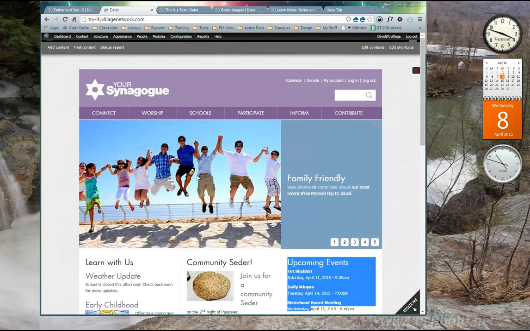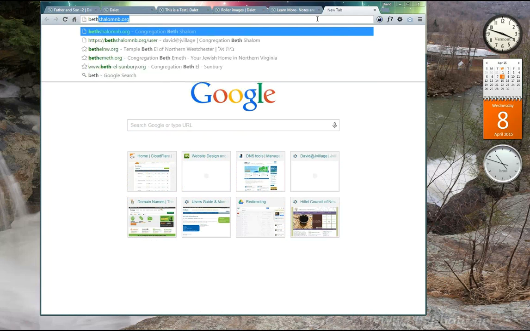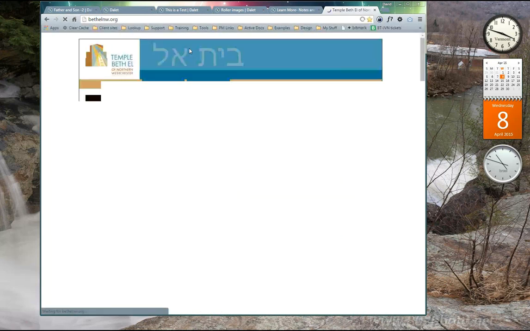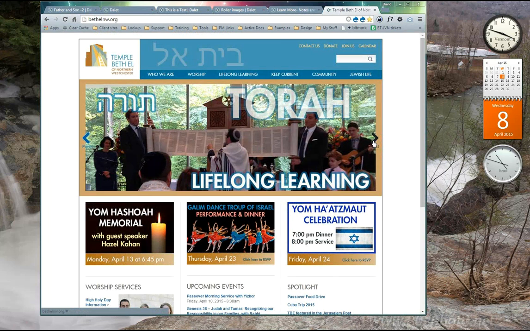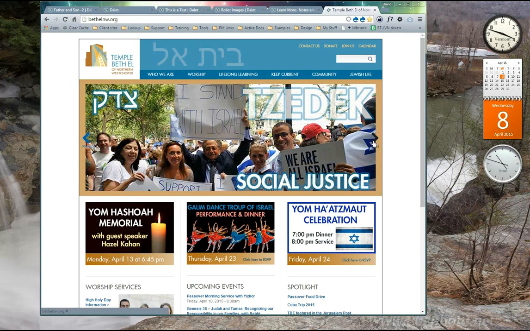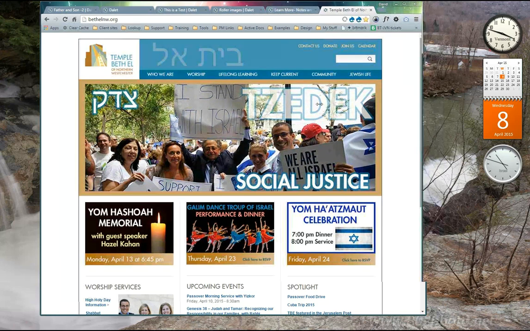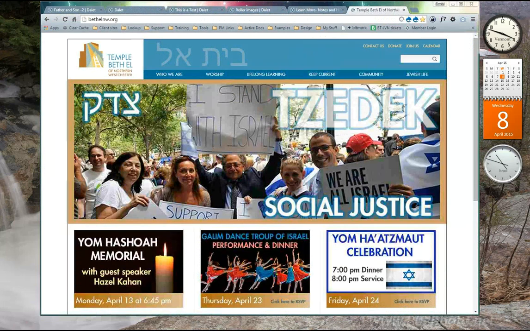So the whole idea of trying to, unless it's a banner of some sort, and what a lot of our members do with their slideshows is they create images that are basically like little billboards. Okay, right. So here's an example: Temple Bethel in northern Westchester. They combine images and text, but you can see that it's large text, so that even when the site gets adjusted, it's still very visible. Right. Well, what we try to do is put the flyer or the image on the left, and the writing on the right.